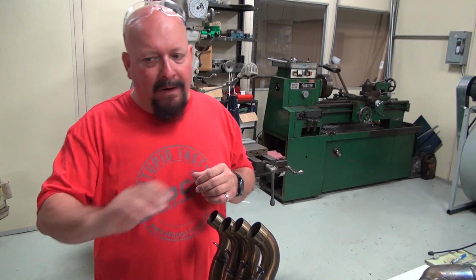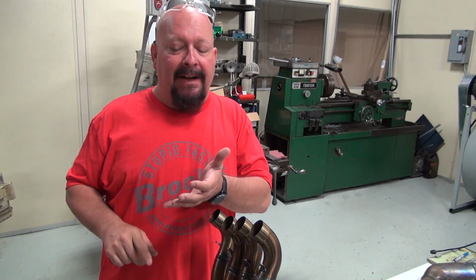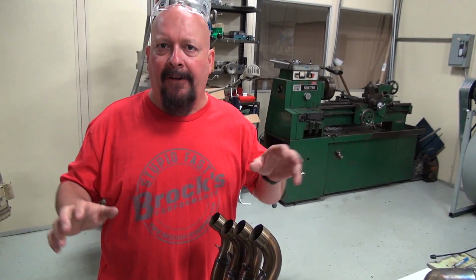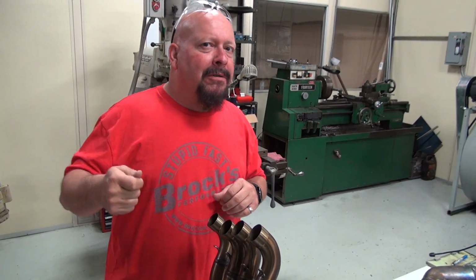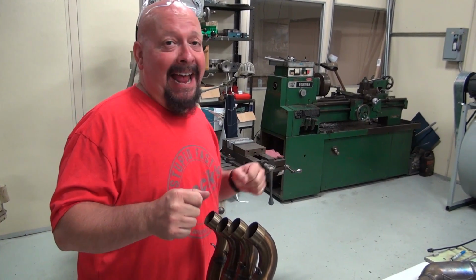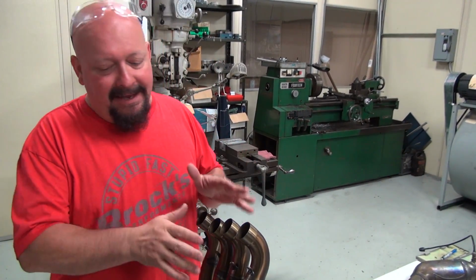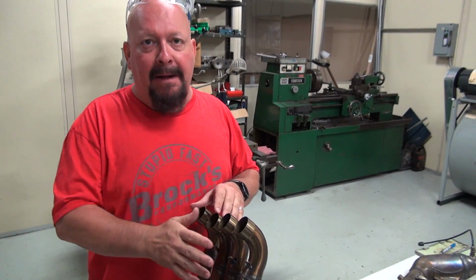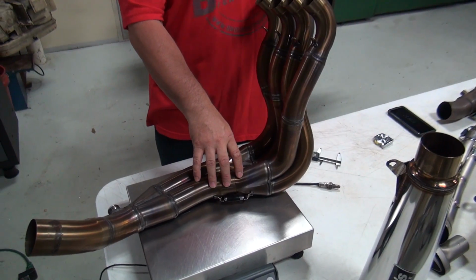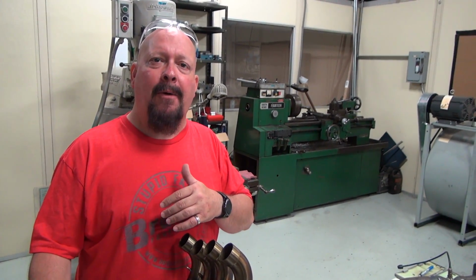So since we're not concerned about that, we're thinking about the guys that are on the racetracks, on the roads, doing whatever they need to do, 9/10 mile, whatever. You don't start off your race by saying, okay, I'll be at half throttle, you be at half throttle too. No, it's not how it works. We know that. This pipe is designed to make power, accelerate. Now, if we wanted to change the pipe to pick up the mid-range torque, let's say, we could do that, but it's going to hurt the peak power.